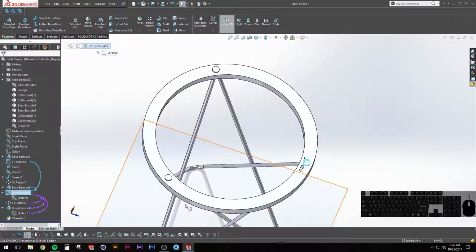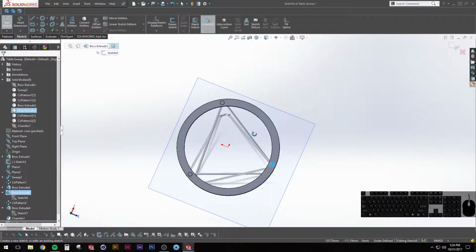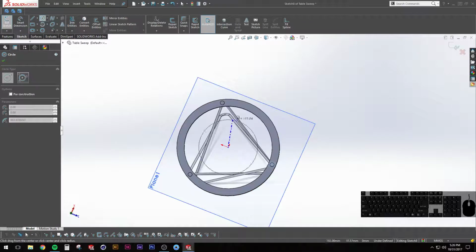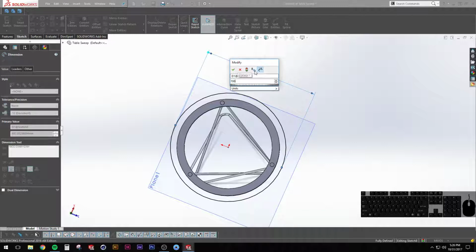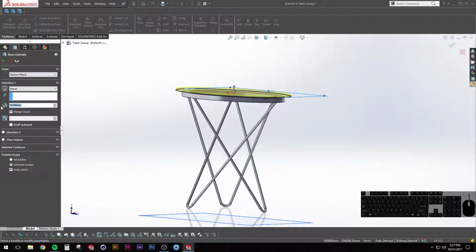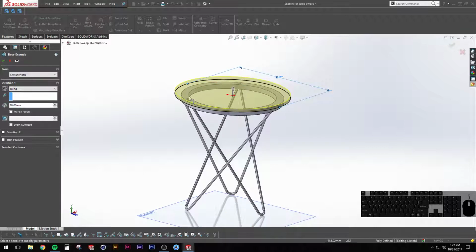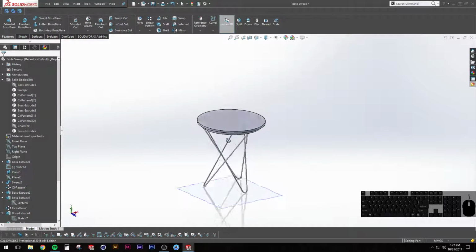And so using the top face of the spacer here, I just drew another circle off the origin, and I just made that something like 700 millimeters and extruded it 20 millimeters. And uncheck merge because we don't want this merged. This can be like your glass table. All right. So that table is done.